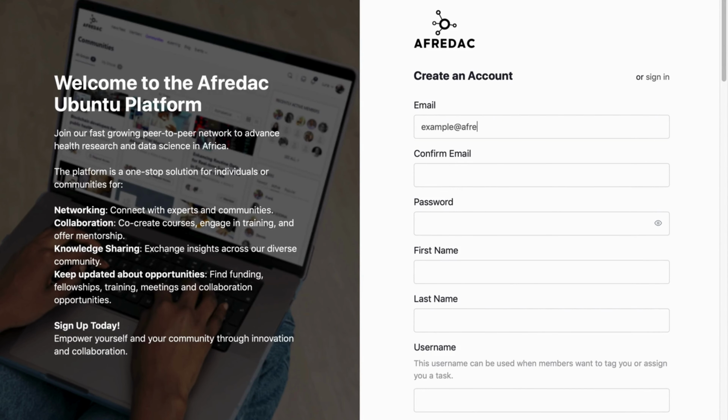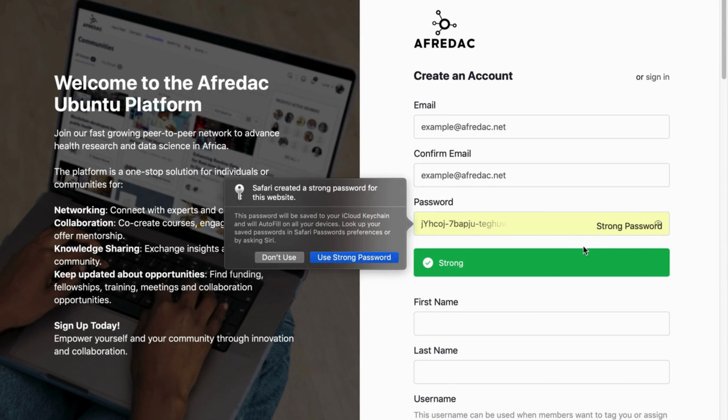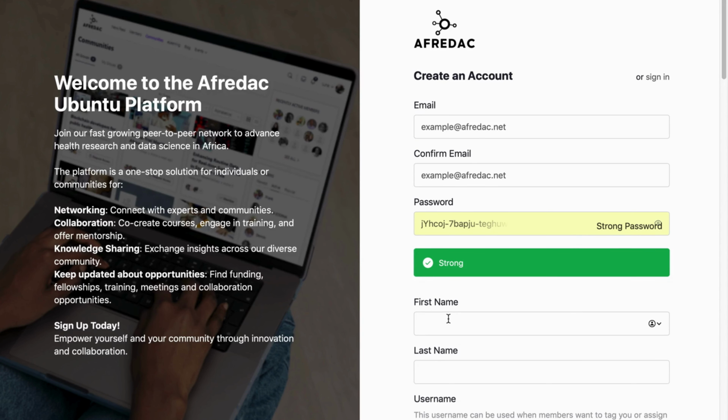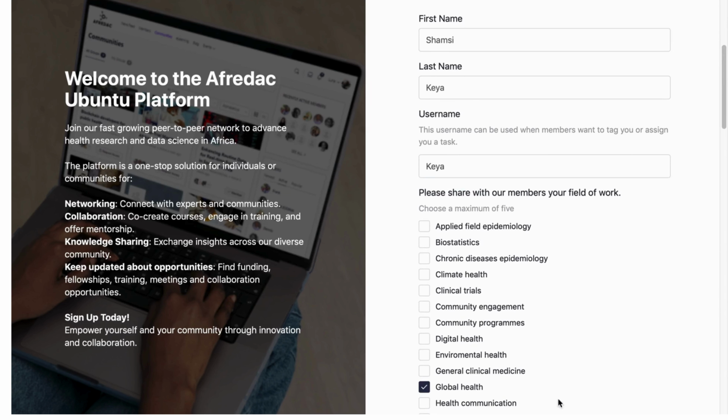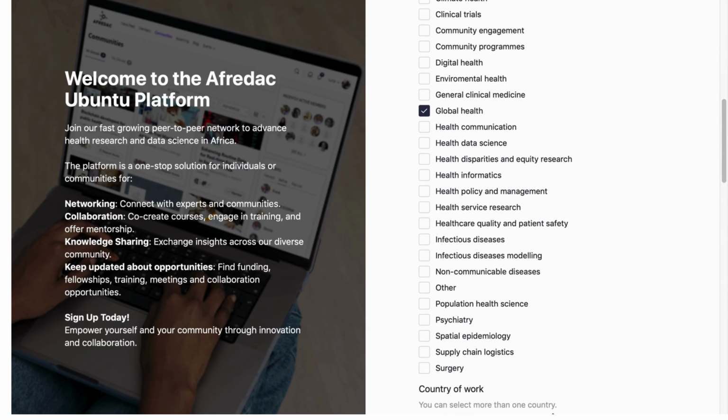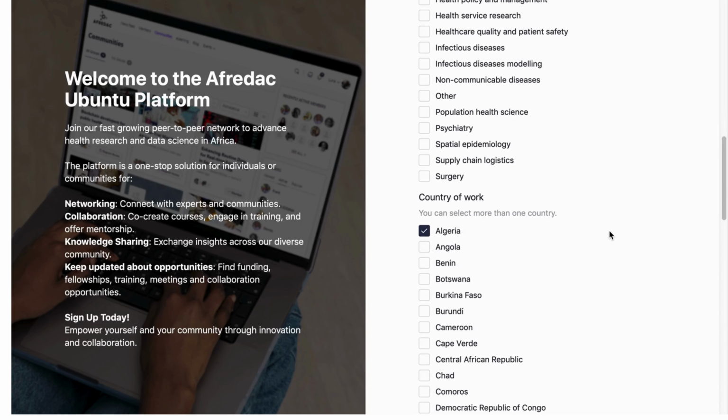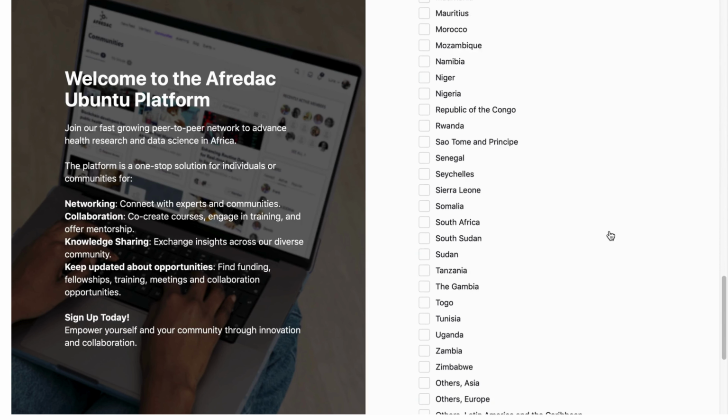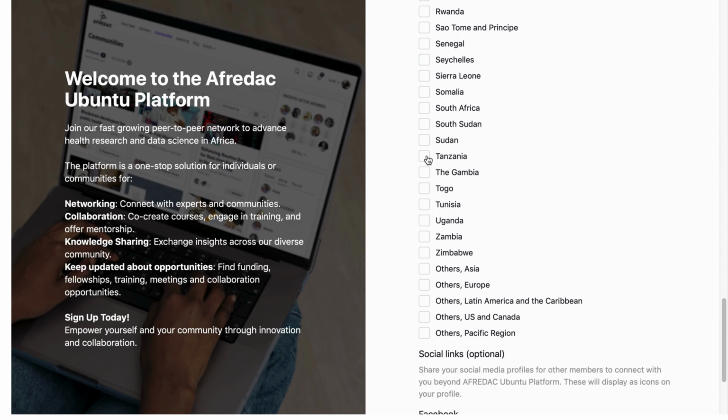Here you'll need to fill in some basic information. Enter your email, password, first and last name, and preferred username. Don't forget to share your field of work, where you're based, and your social media links.